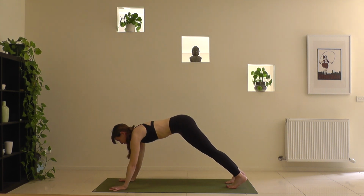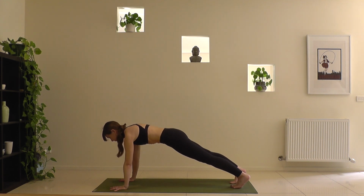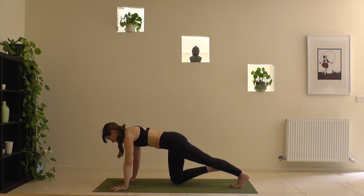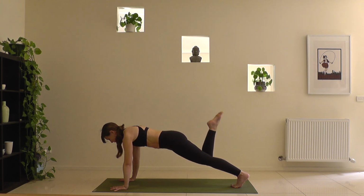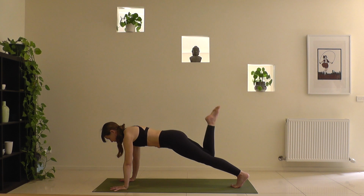Shoulders over the wrists, body parallel with the floor. And then from here, we're going to bend the right knee and point the right toes up toward the ceiling. Hold strong in your plank there, keep pushing the floor away. And then go ahead, tap your right knee down toward the floor. And as you breathe in, lift up and squeeze through your glutes and your hamstrings, pointing the toe toward the ceiling. And then just alternate, tapping and lifting.